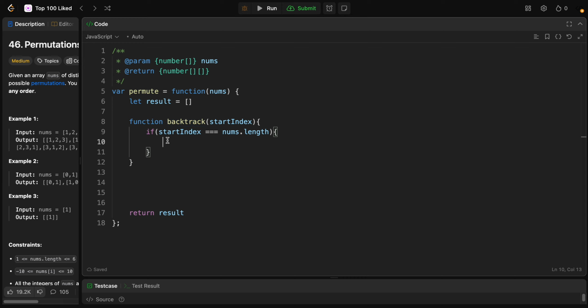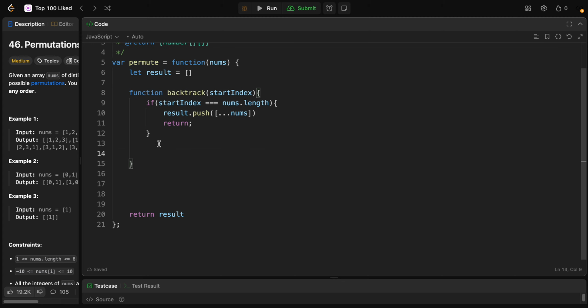So we say result dot push everything in nums, and we should return nothing basically. So we've handled our base case.